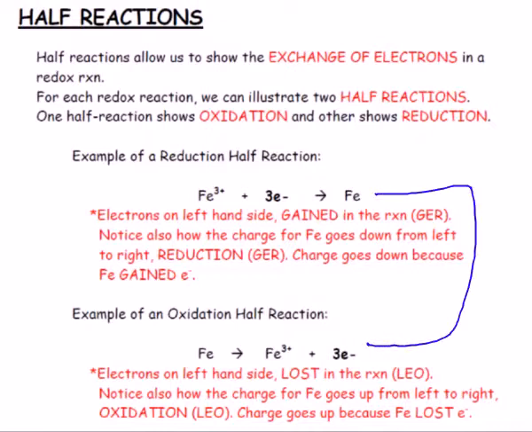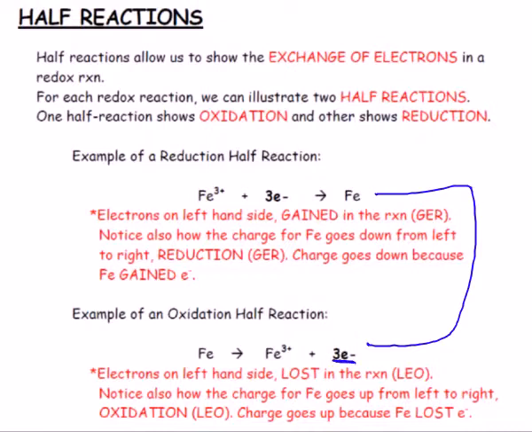Now, obviously, this is just a reverse reaction here. You'll see more of what I mean in a few minutes. But if you take a look, guys, in the reduction half reaction, the electrons are going to be a reactant because they're taking them in. They're gaining them. Remember, gain electrons, reduce. So they're going to be a reactant. Where in oxidation, it's going to be a product because you're losing electrons. So you see it on the product side right here.